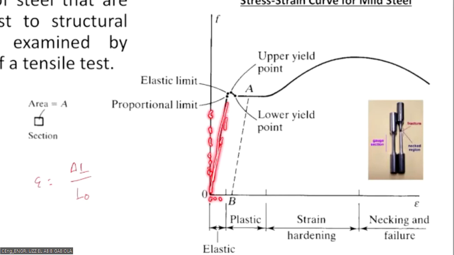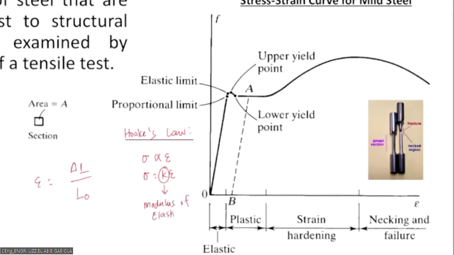There is a point wherein this increase is proportional. We have a linear relationship between the stress and the strain. That is the limit identified by Robert Hooke as the proportional limit. From zero loading up to the proportional limit, there exists what we call Hooke's law of elasticity. Hooke's law says the stress is proportional to our strain. Introducing our constant of proportionality, we have here K that we can call the modulus of elasticity, or also known as the Young's modulus of the material.